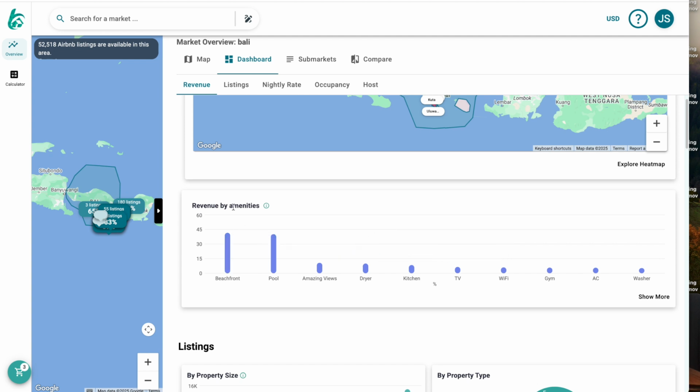In the case of Bali, beachfront is the most demanded amenity, followed by pool, followed by views, and followed by dryer and kitchen, which seems to represent people who are looking to stay long term.